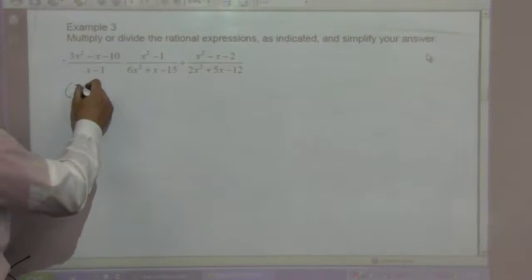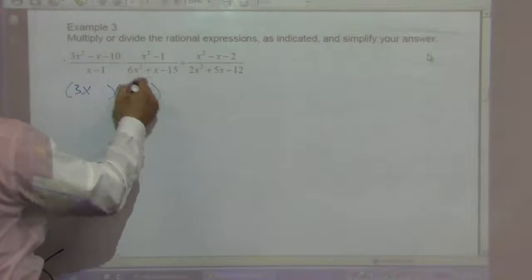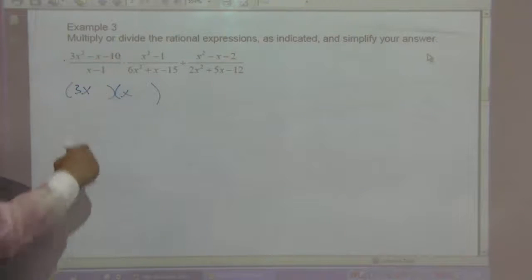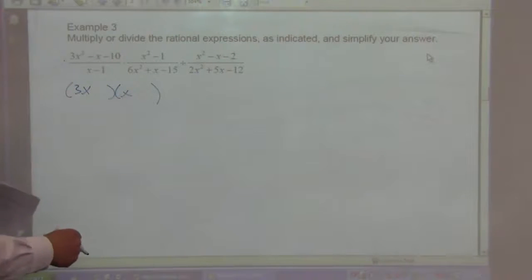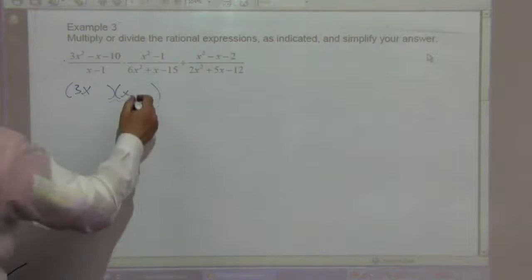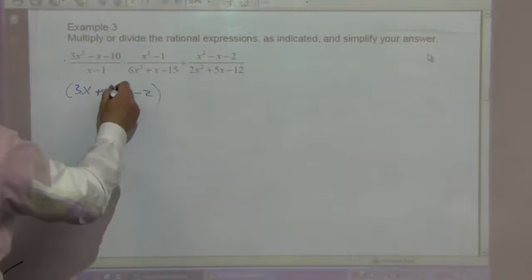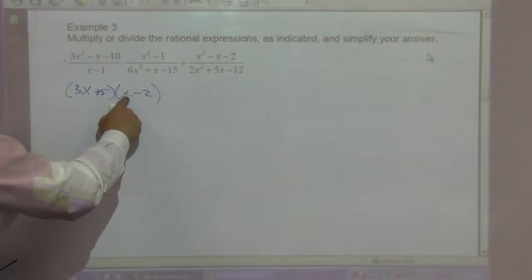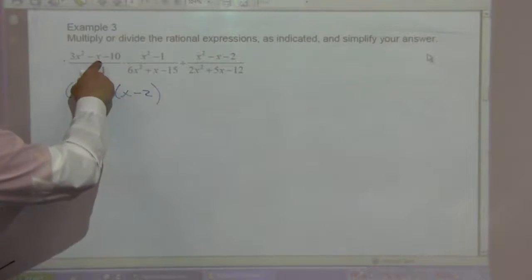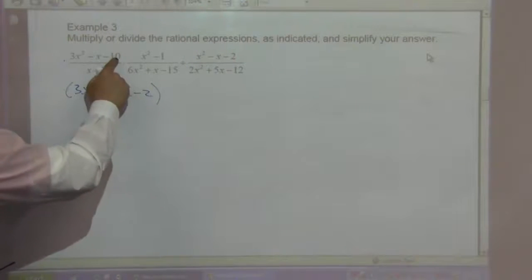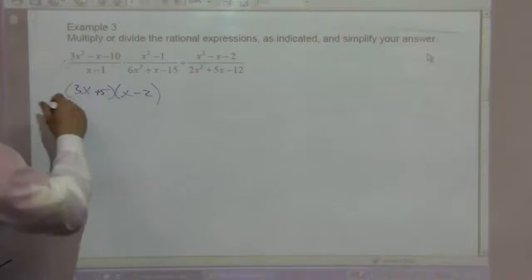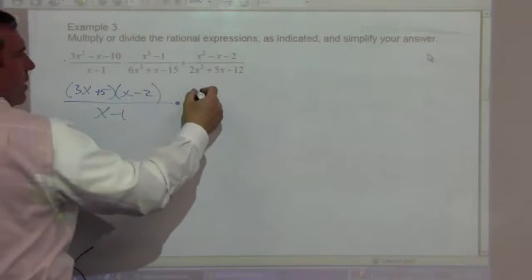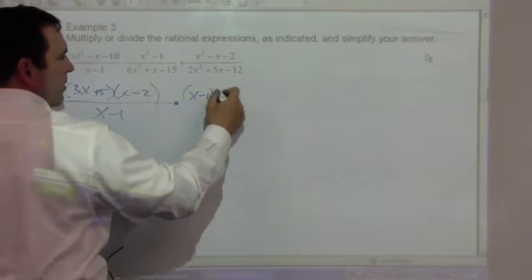So this is going to be 3x and x; it multiplies to be 10, adds to be negative 1. That means if we did a minus 2 and a plus 5, we should have, because 3x times negative 2 is negative 6x, 5 times x is positive 5x, it'll give us negative x. 5 times negative 2 is negative 10, and 3x times x is 3x squared. This x squared minus 1 is x minus 1 times x plus 1.